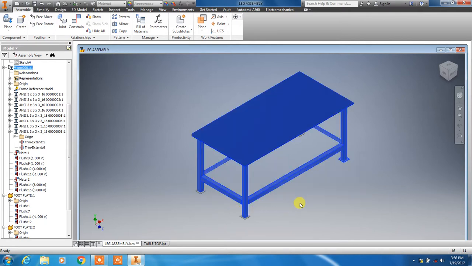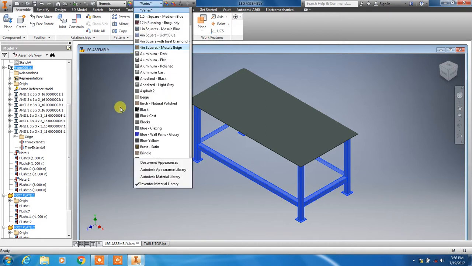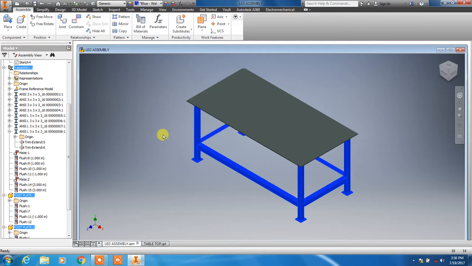If we wanted all of our legs to be one color, hold shift, get that, hold shift, grab that one there. I'm going to rotate it around, hold shift, get that. So how about we make the legs of this drawing blue. I like blue. So now we can apply some color to what our drawing looks like.